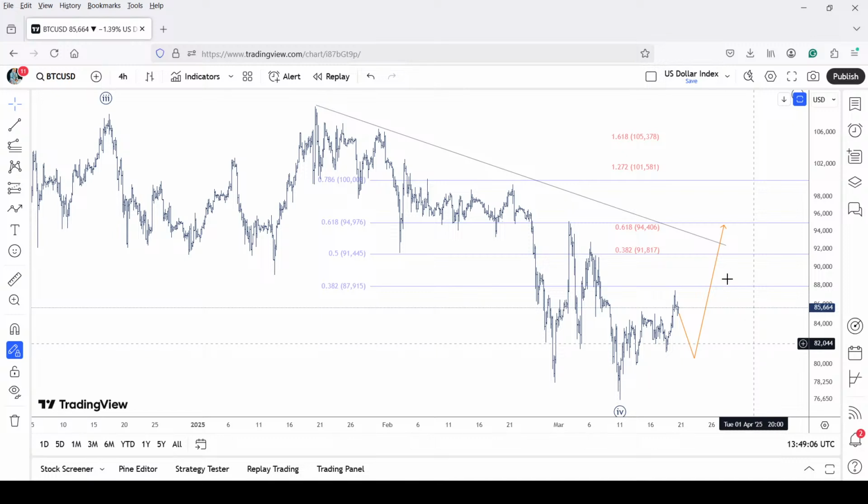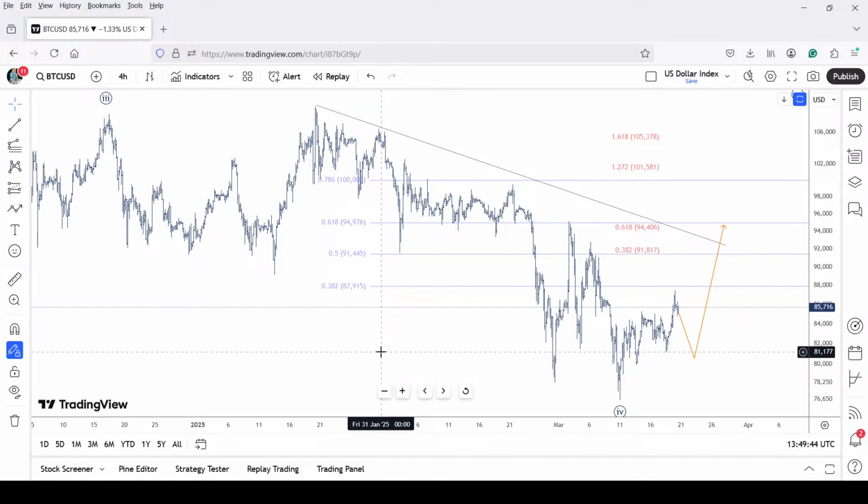Now, tell you what, the correction can actually extend itself towards 101 as well. All right, that's the 127 of the extension and 78% of the retracement matching each other. We do have a good convergence around 94, which is the 0.618 extension and 1.618 retracement of the previous drop respectively. All right, so we will be looking around the 80,000 mark now for Bitcoin to enter on the long side. And finally, the Dow Jones.